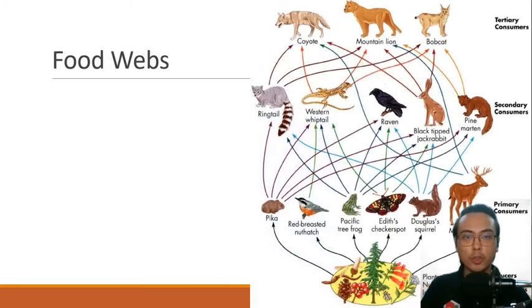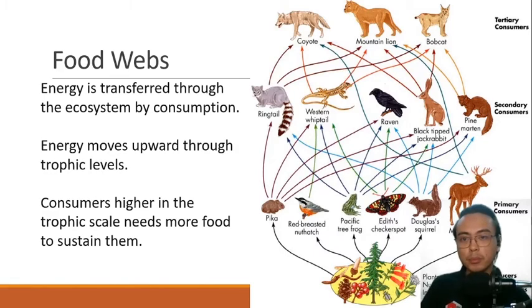Now let's talk about food webs. Food webs and food chains are something that you have already talked about when you were in elementary school. So what we were taught when we were younger is that the producers are plants, they produce food, the primary consumers eat the plants, and then the secondary consumers eat the primary consumers, and so on and so forth. But what we will be discussing about food webs here is the technicality of the energy flow in this ecosystem.